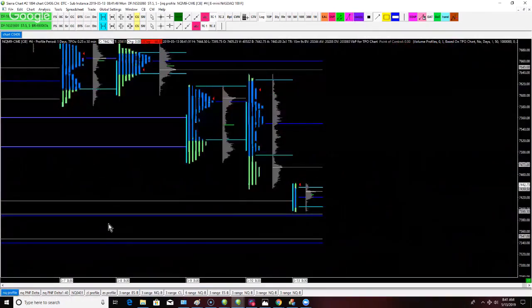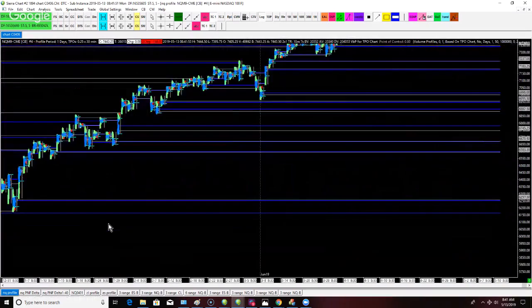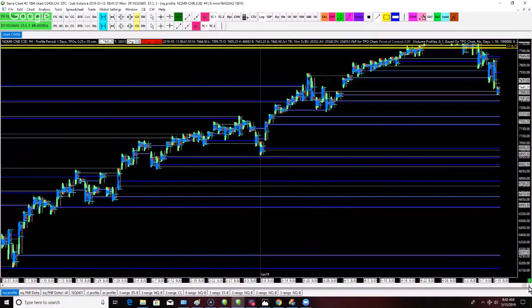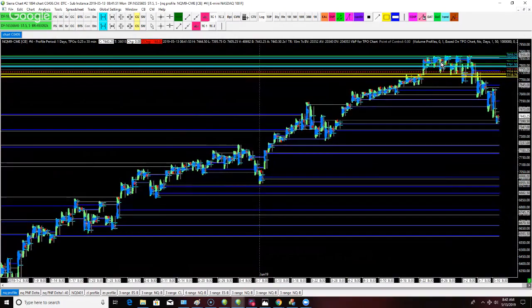So, okay, you see that and you're like, oh, look, it's all going down. Really? Is it? Because that doesn't look like a lot of down to me, right? That looks like a pretty damn strong trend up environment for the most part. I understand it's come down, but it went straight up. This is what you get when something goes straight up, right? But to go, hey, I'm bearish, I want to point something out to you.